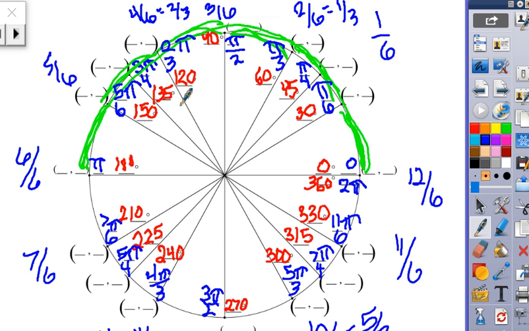I wanted to help you get started on this with your degrees and radians because the videos that are posted in the assignment really help explain the points, I think, really well, but they didn't do a great job with the degrees and radians. So hopefully you have that started. If you could now watch some of the other videos that are posted there and fill in all these points.